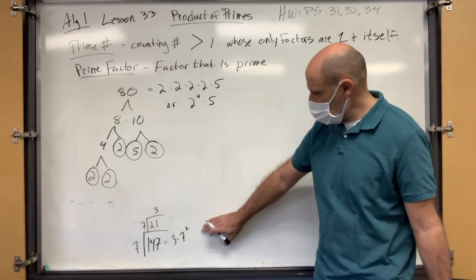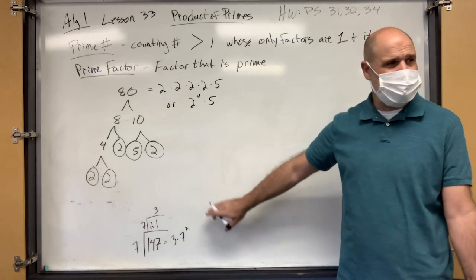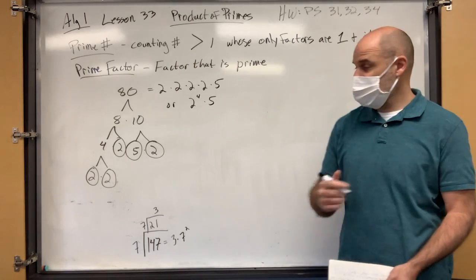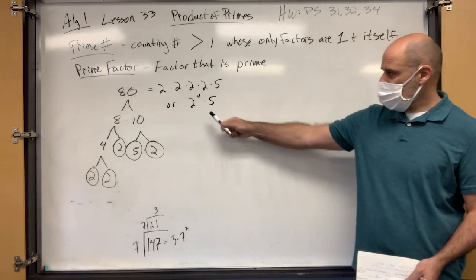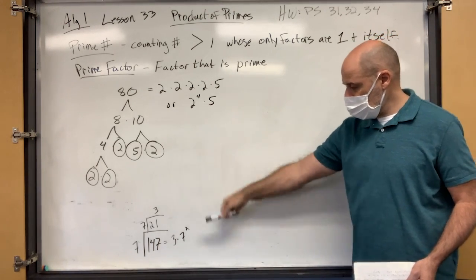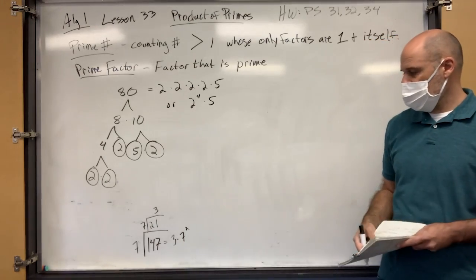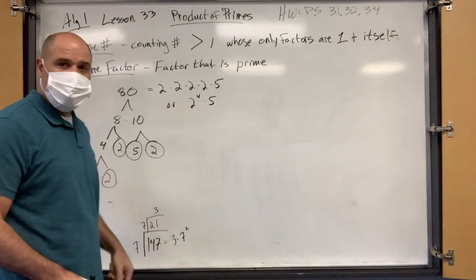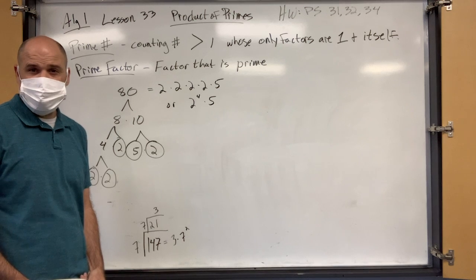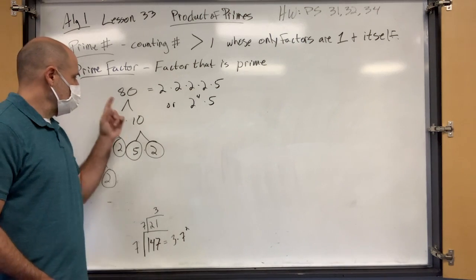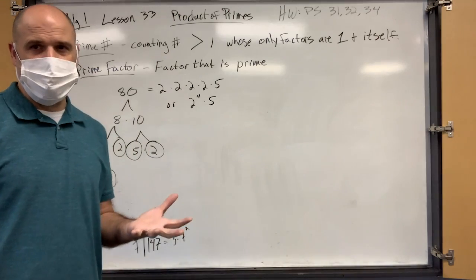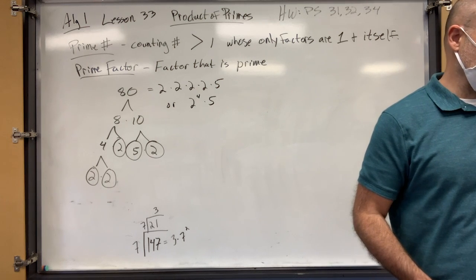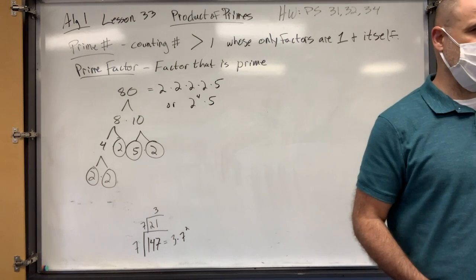So it's really easy to see what these have in common. They don't have anything in common. We can see all their factors, and they have no parts in common. So there's no 2's in here, there's no 3's in there, there's no 5's in here, and there's no 7's in there, so they have nothing in common. So there is a term for that. If these two numbers were a fraction, like 80 over 147, then it'd be reduced, right? Because nothing goes into both of them. So those two numbers we call relatively prime. They're not prime numbers, but two numbers are relatively prime if they have no parts in common. Okay?